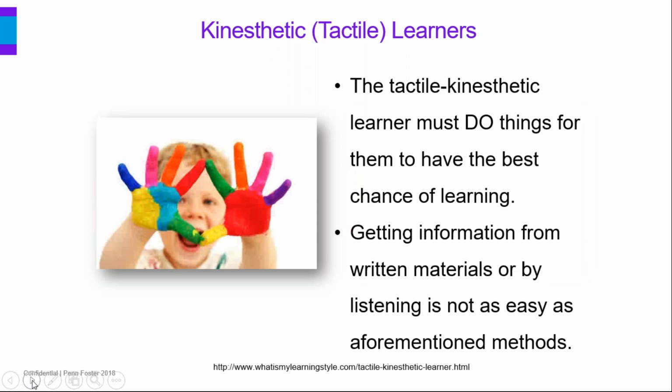And then the K is for our kinesthetic or tactile learners. And these are our learners who need to do to be able to understand and retain the information. So they need those physical hands-on experiences, whether it's rewriting your notes or physically manipulating materials. That's how they're going to be able to retain the information. So they actually have to physically do what's being taught to them in whatever way possible.